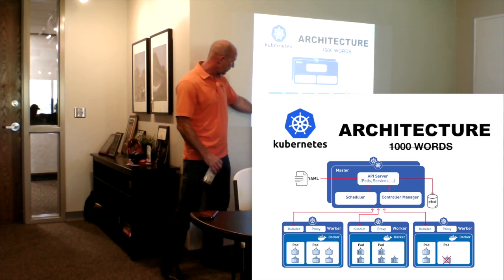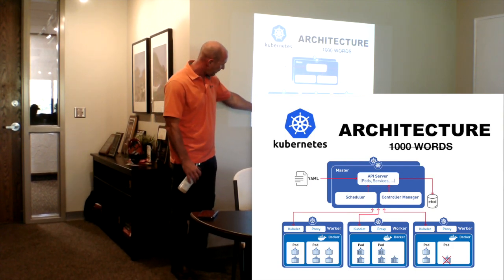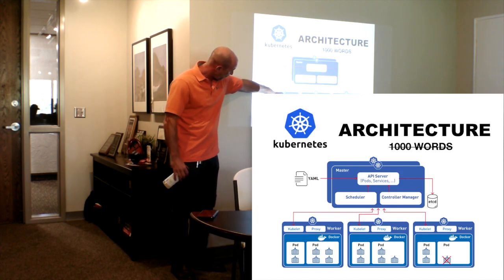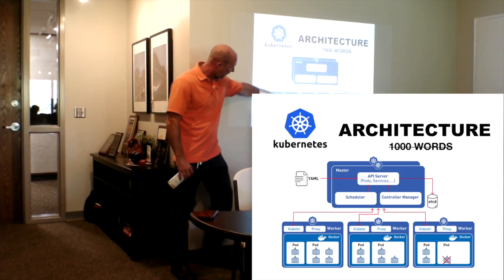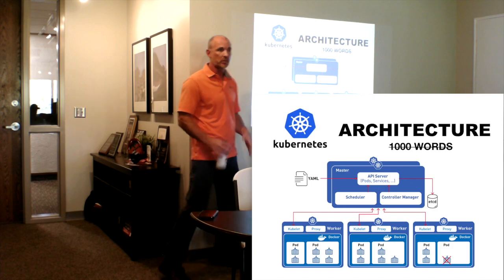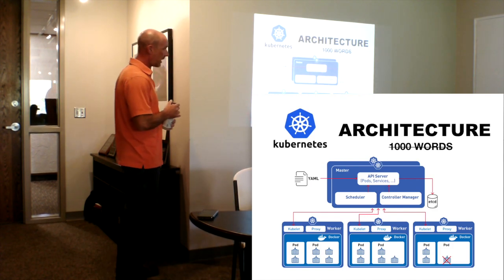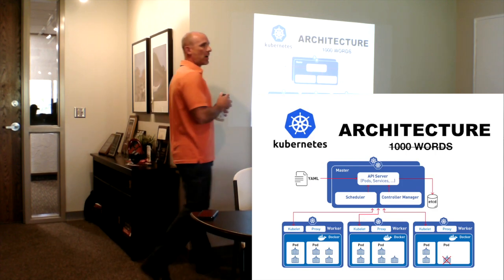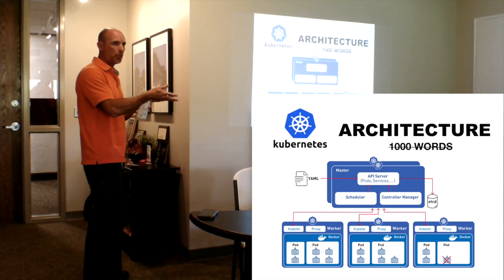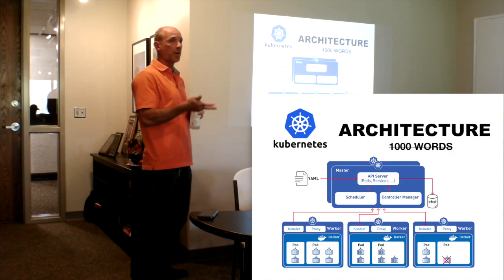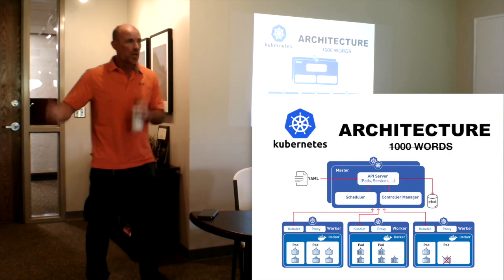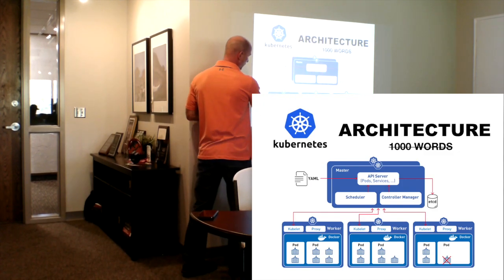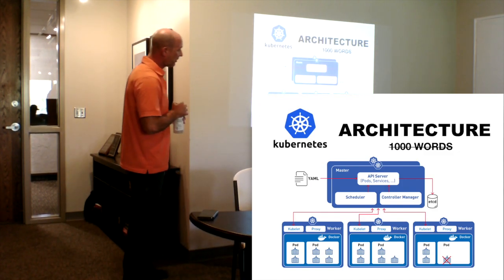These white boxes, run out of space for words here, but these white spaces are namespaces, right? So these two pods are living in one namespace, these 4 are living in another namespace. So this is kind of how it's logically separated, right? These YAML files, which we'll deal with here in a little bit, are how I will instruct Kubernetes to do things, right? I'm going to write some configuration through YAML, some instructions. I'll ship that over to the master. The master will then schedule that stuff down through this kubelet API to the workers.